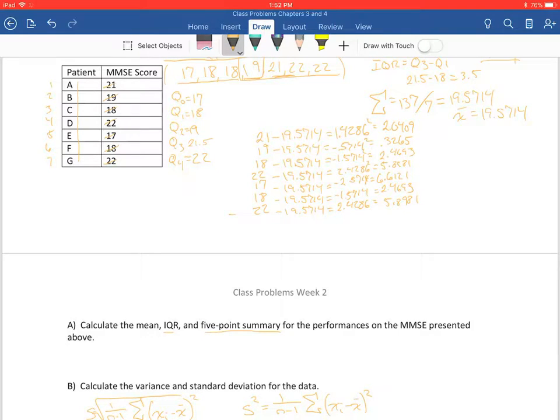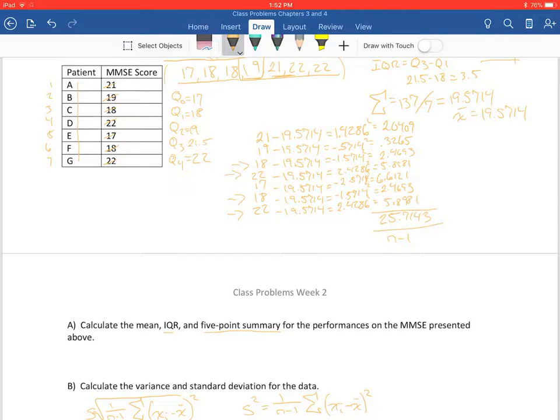Also, when you're doing standard deviation, here are things to keep in mind to help you get through them quicker. You notice if you have values of 22 and 22, 18 and 18, all these values are exactly the same. So you don't have to do them twice on the calculator unless you want to double check your work. Make sure you're squaring these. Once you square them, you add them all up, and this gives you the sum of squares, remember?